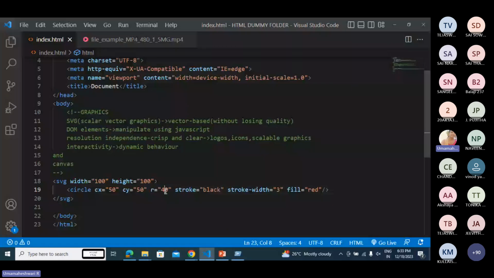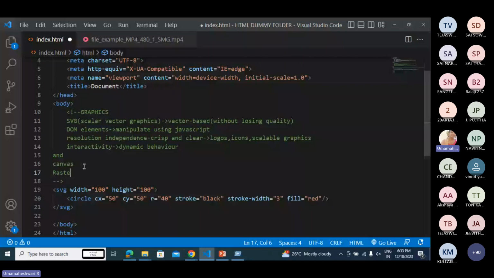Canvas is another type of graphics technology. So what are the points? Raster graphics. SVG is vector based, and this is raster. What is called raster? Raster means it involves drawing pixel by pixel onto a bitmap, so it could lead to some loss of quality.